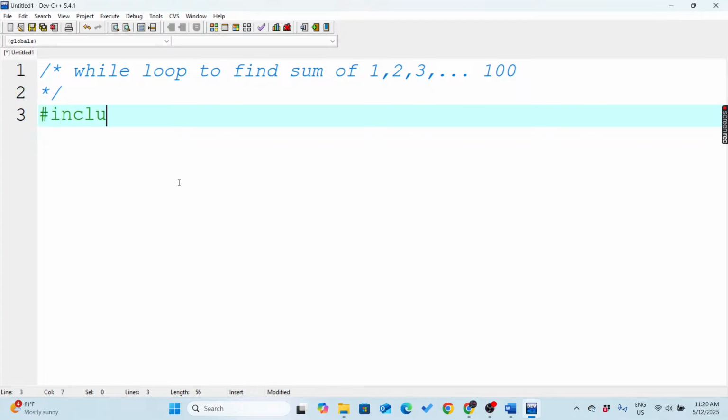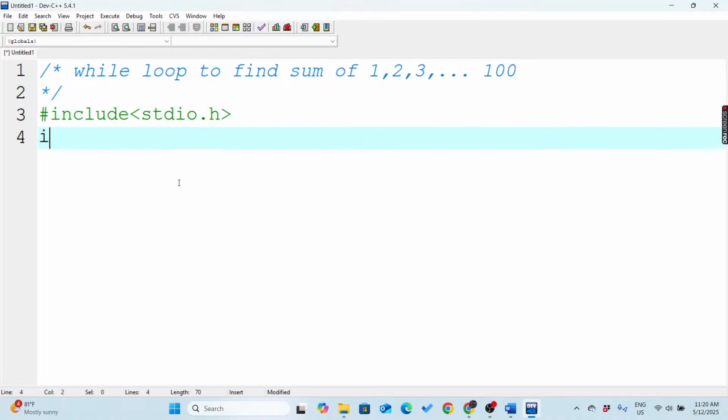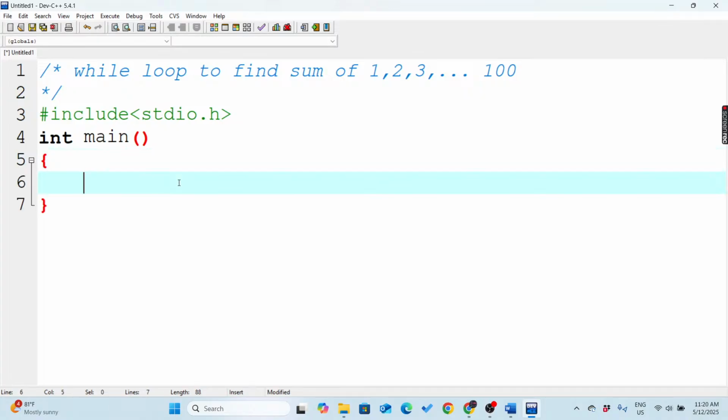Header file first, then main. Okay, what is the first value? 1. Let's initialize it. int i equals to 1.